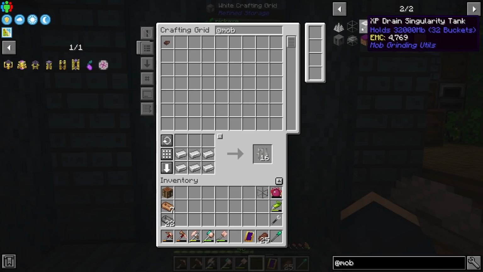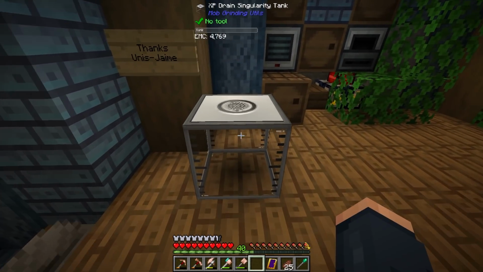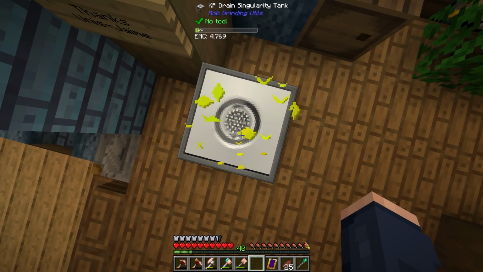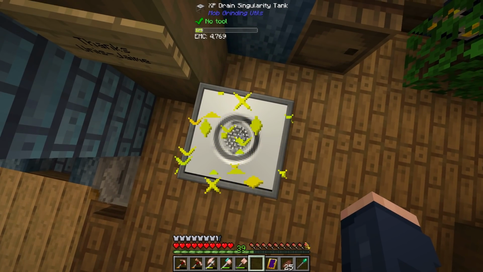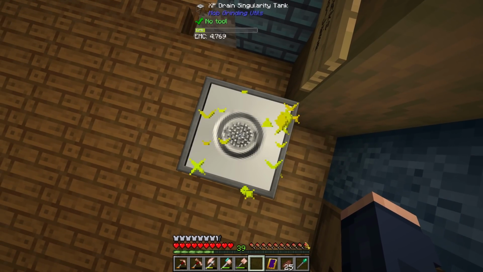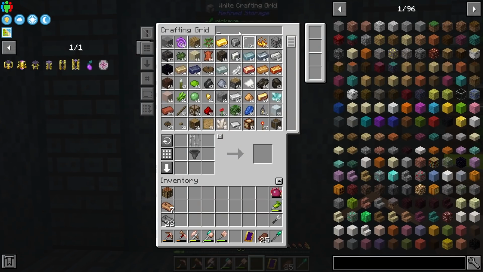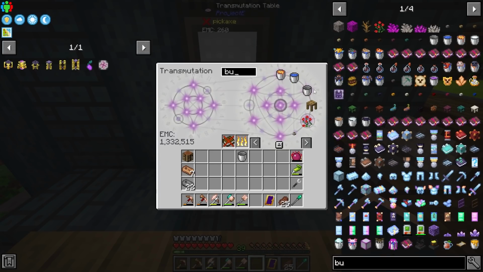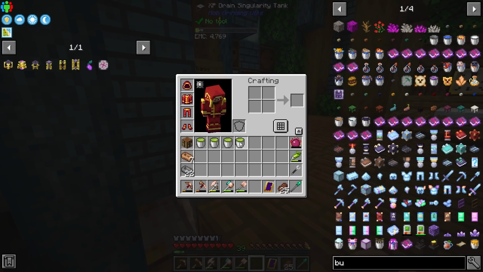All right, let's go ahead and get this and a drain. Now the goal of this is for me to place this down and stand on it, and it's going to start draining my experience, and it's going to go into this tank. I need at least 4 buckets worth of experience in order for me to be able to create any of that dirt. So within this, I don't know how much that is. Let's grab a bucket, and we're actually going to need a few buckets. So hopefully we can get 4 buckets worth. So that's 1. And that's 4 buckets worth right there.